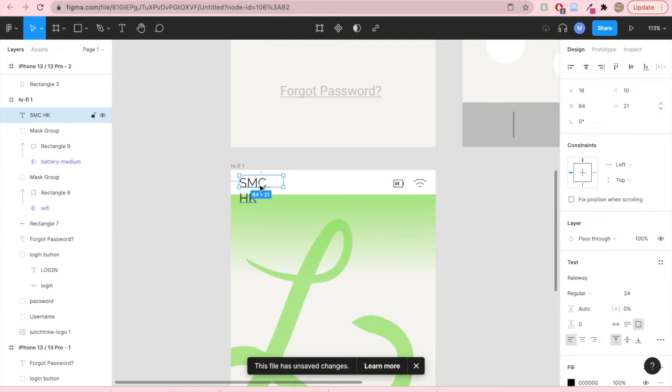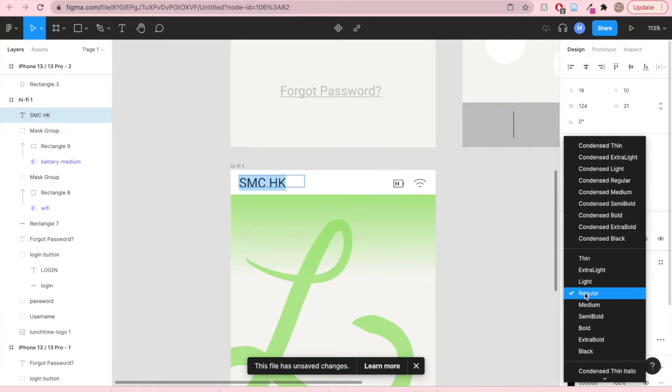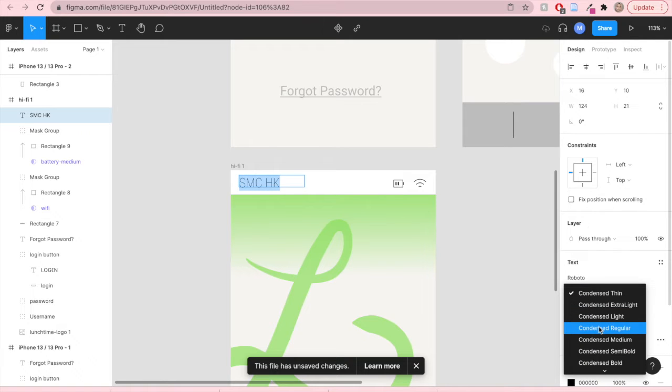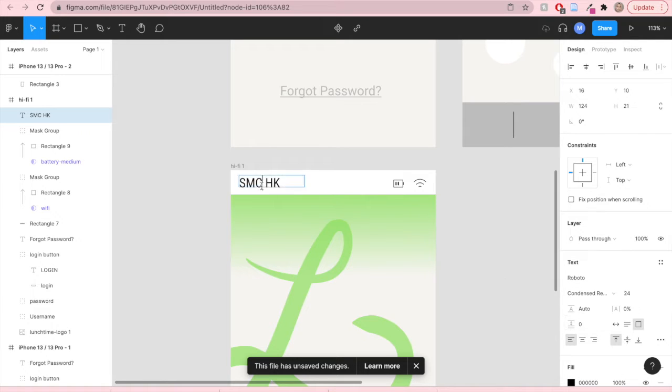Just open this up a bit longer, and I'm going to change the font. So I think I'm going to do Roboto condensed. No, Roboto condensed regular. Yes, that looks better. And I think I'm also going to reduce the size here.